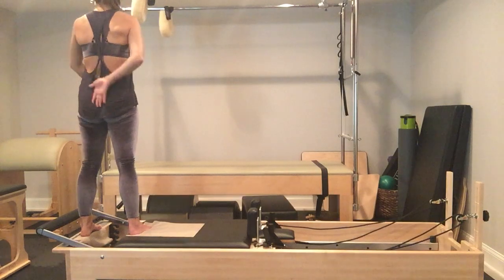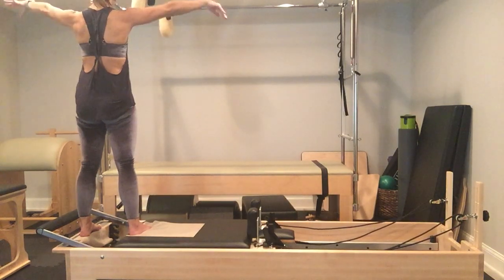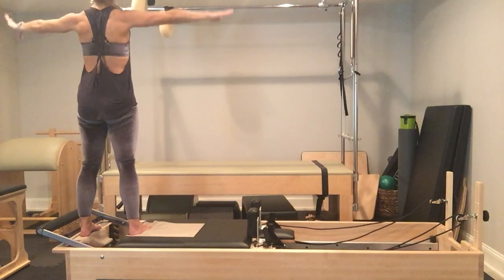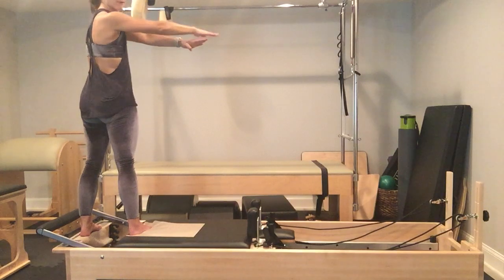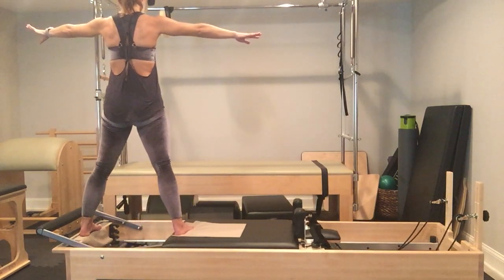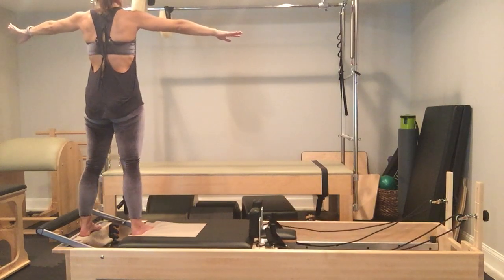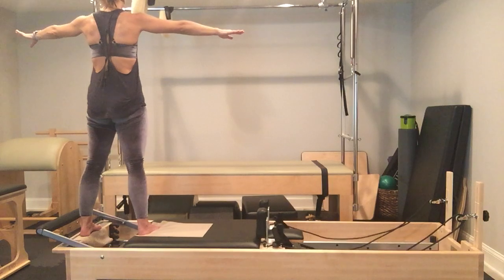Stand straight up. Draw my abs up and in. Ribs together and down. Hands in a T on my periphery. Pressing down. Holding down under my arms, as if I'm pressing down on a pole or a ball under my hands. I'm going to press out and resist the carriage in. And 2. And in. Here's 3.